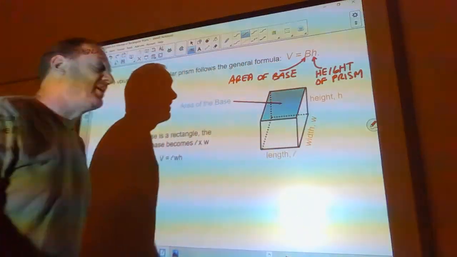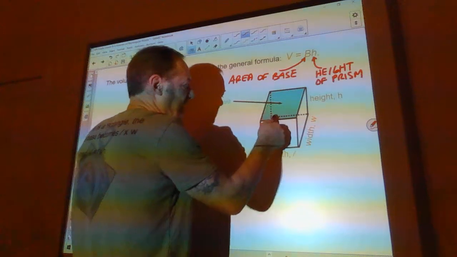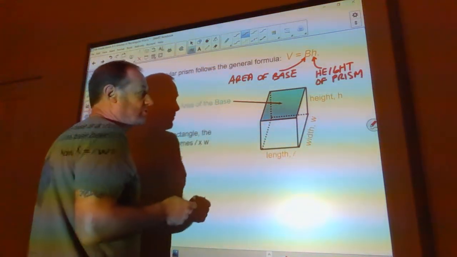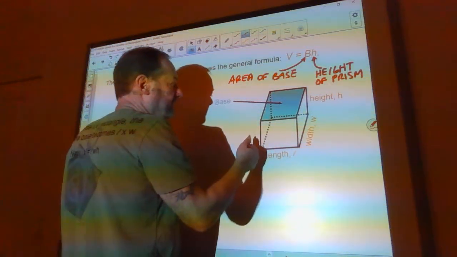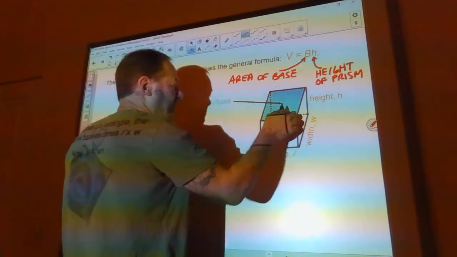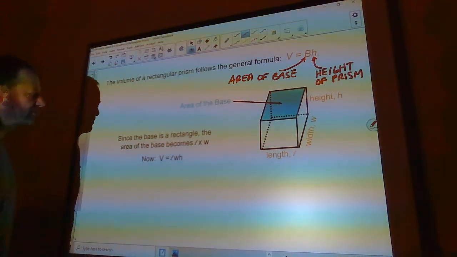Okay, there can be multiple heights in this thing because the base might have a height too. Well, it does, base times height. So you actually have 2 B's, the base of the prism and the base of the base, and then you've got the height of the prism and the height of the base. So make sure to keep those all straight. That's why I use capital B's and capital H's usually.